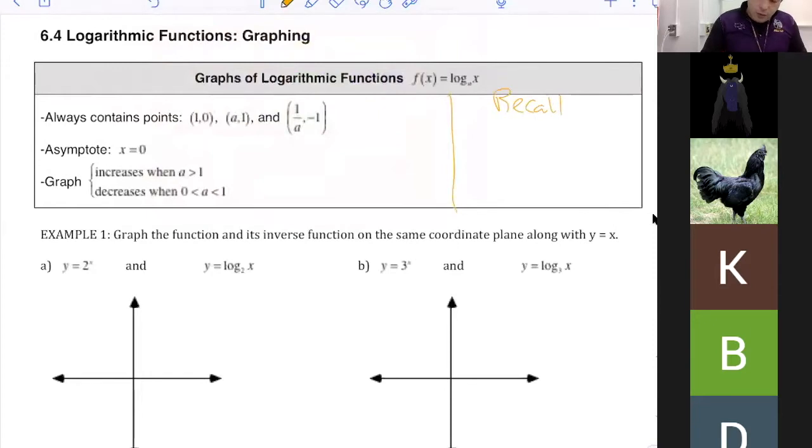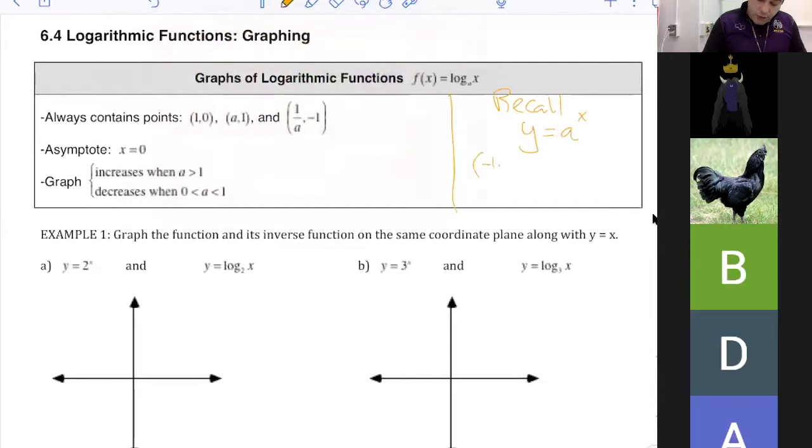if I have the function y equals a to the x, then these 3 points are always going to be on there. You're going to have -1 and 1 over a. You're going to have 0 and 1. And you're going to have 1 and a. You're always going to have those 3 points. But look at these points and compare them to these points. All we did was switch the x and y values. And that's going to be useful for us when we're graphing, because sometimes it's hard to find good values for logarithmic functions.